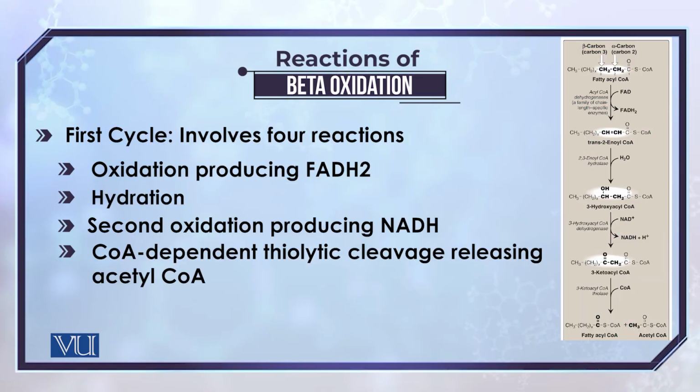Now, very important: once in the mitochondria, the long chain fatty acid undergoes the oxidation reaction known as beta oxidation. For instance, here we are taking an example of a 16 carbon fatty acid compound. Keep in mind that there will be 4 reactions which take place repeatedly in the beta oxidation process.